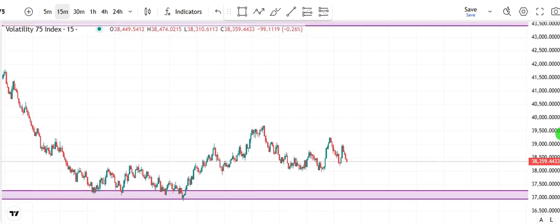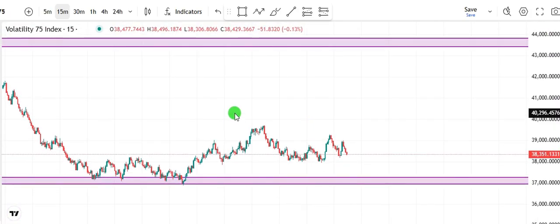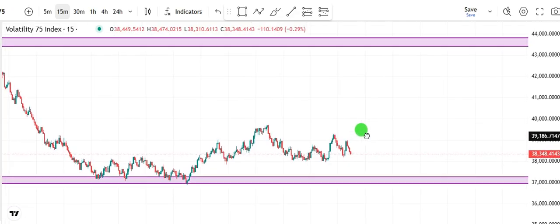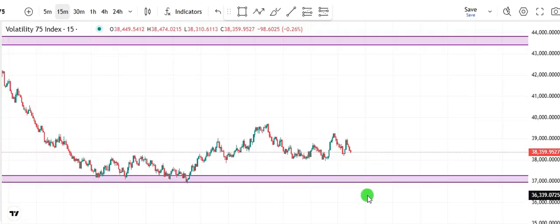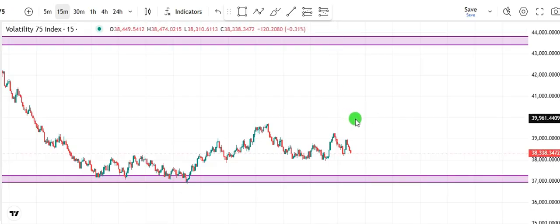So for now, I will suggest you stay out of 75 because it's not very decisive, except you can see a breakout from this or a break below this. Then you'll be more than glad to go short on this or go long from here. Otherwise, let's just keep fingers crossed and see what the market does as the day goes by. All right.